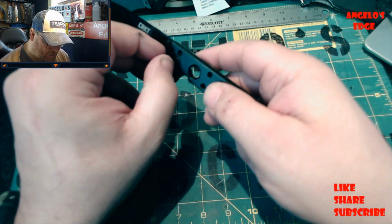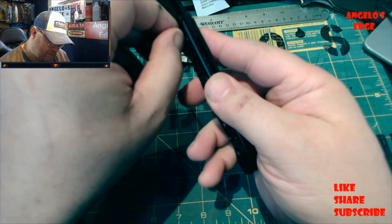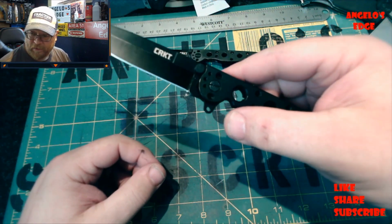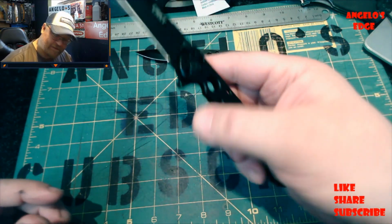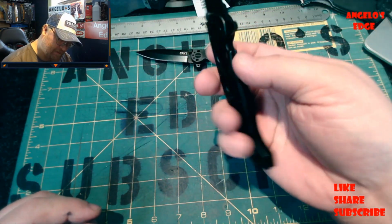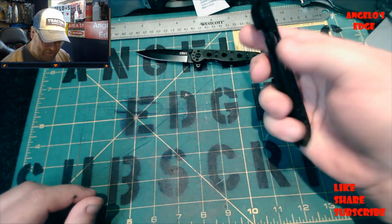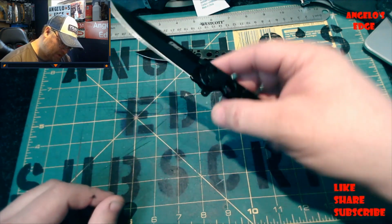Actually, I can almost turn this with my thumb and tighten and loosen it. Look at that, watch it. So if it's coming loose, I could turn it with my thumb and tighten it back up. So that's kind of slick. I was like, oh crap, I have blade wobble and I can't do anything. With this, you just put your thumb, a little bit of nail on there, and you can actually tighten it up.